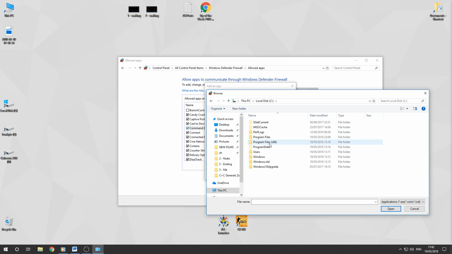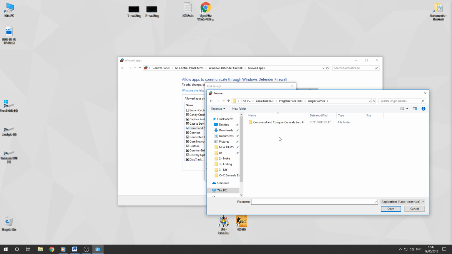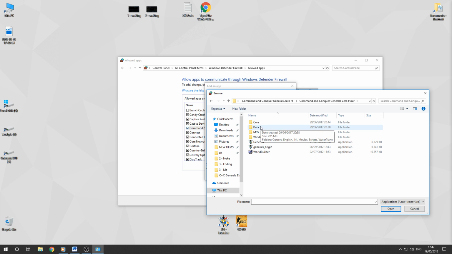We're going to go to C. We're going to go to program files. We're going to go to origin games. Of course, we're on Windows 10, so on Windows 10 you have to install origin games to allow you to play it. And we're going to go into C&C General Zero Hour. Then we're going to go into the same folder again, and then in here we've got the generals.exe.